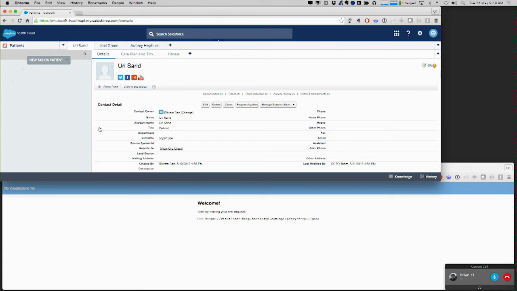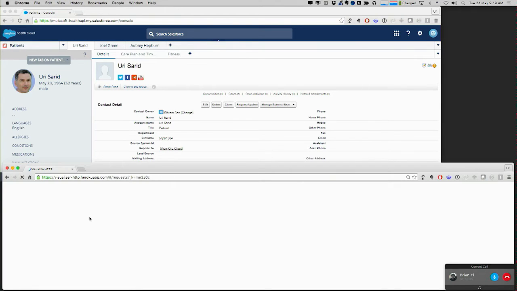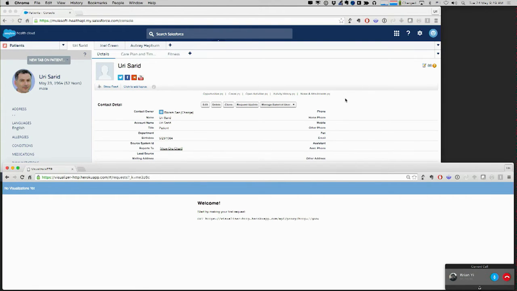We're not going to put a lot of data in here, but we are going to put data that's actually relevant. So right now there's very little data, and then I'm actually going to go ahead and invoke the process that pulls in the data from the EMR system into Salesforce Health Cloud. And what you'll see down here, if everything is working, is you'll see the data start to stream in. So I'm going to refresh this part, which is basically a little visualizer. It shows us what's going on.